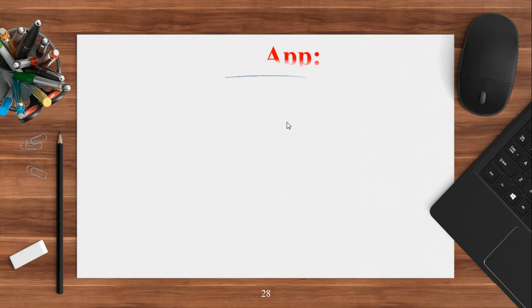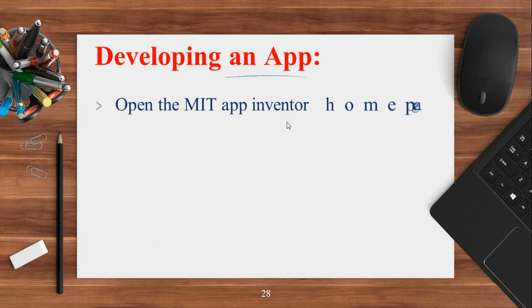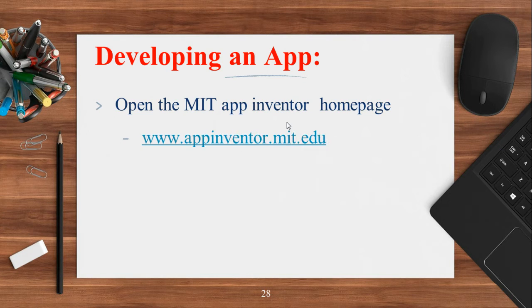And now I'm going to tell you how to develop an application. First you will have to open the MIT App Inventor homepage in Google. If you don't know how to enter App Inventor, you can directly go to this website, for example, www.appinventor.mit.edu.